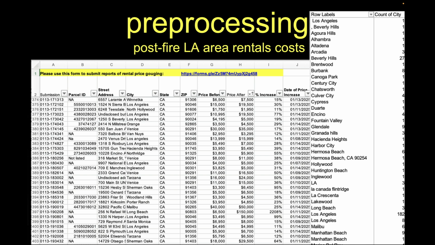Oh, LA's repeated Los Angeles. Yeah, there's a space in front of the L in Los Angeles. And sorry, I should have explained: on the right is the number of instances in the data set. So that happened one time. Somebody accidentally put a space in front of the L in Los Angeles, but Excel and all the other software tools will see that as a different thing. They won't see that as Los Angeles, they're going to see that as space Los Angeles, right? And the same thing, if somebody did one for Beverly Hills, they accidentally had a comma and a space. So even though there is another Beverly Hills farther down, where you can see there's 27 instances of people finding increased rent there, that second line is not going to be in that data set.